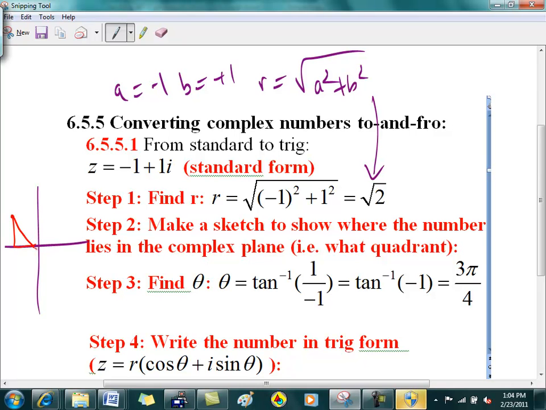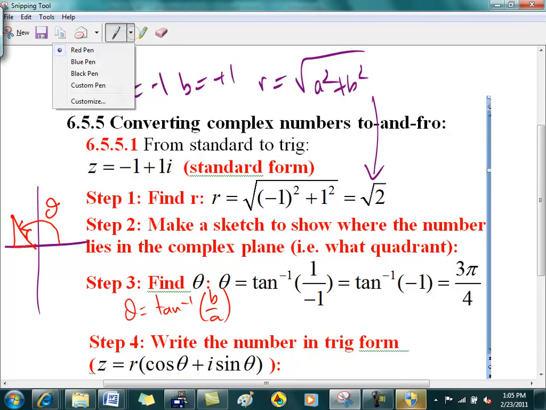And the angle that I want. A complex number ends up in a particular quadrant. In this case, it ends up in which quadrant? 2. Okay? This is my angle. That's my r, or radius. That's my r, and I've already found r is √2. Then from my formula, theta is equal to tangent inverse b over a. Okay? I get this equation, from which I get that equation, from which I get that.